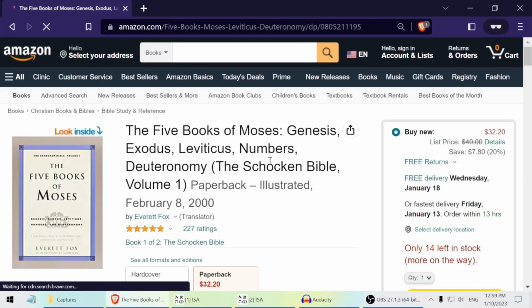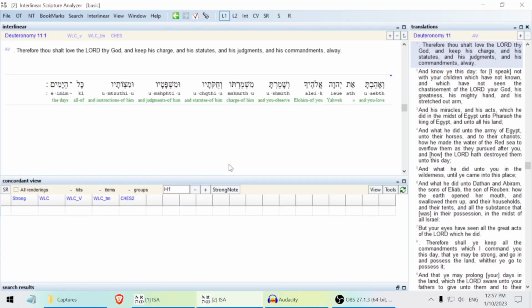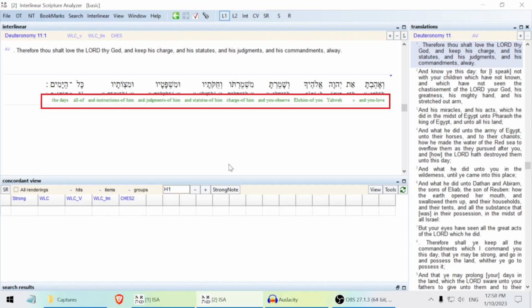For your information, my favorite commercial translation right now of the Pentateuch is the Everett Fox translation, but even that has renderings that I do not prefer, and this is just a fact of using any translation. The same thing applies to the translation which is present underneath each Hebrew word in ISA 2, the word-by-word translation. It is not perfect, nor should it be assumed to be perfect, just like any translation.